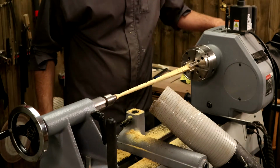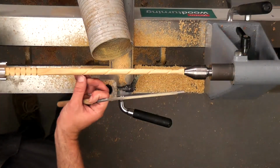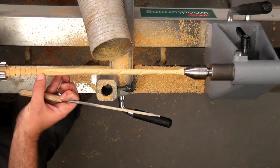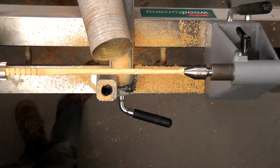Good. So we've got a little spiral now on our wand. That's looking really good. You could bring it up here if you wanted, or you could even carve that into a cool shape. You could do, I don't know, like a little snake or something coming in. You'd be in the House of Slytherin. Okay.